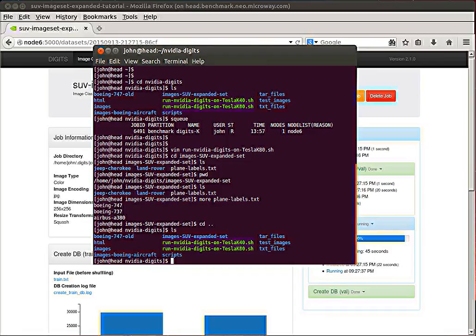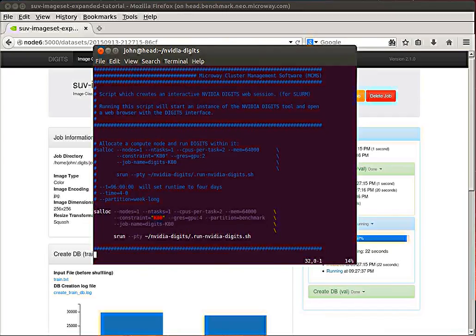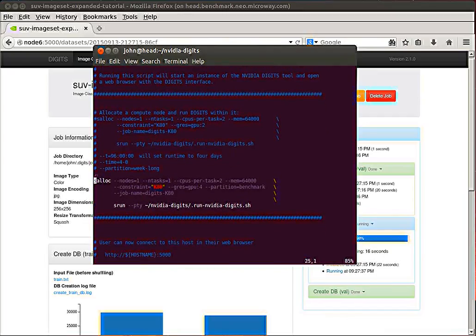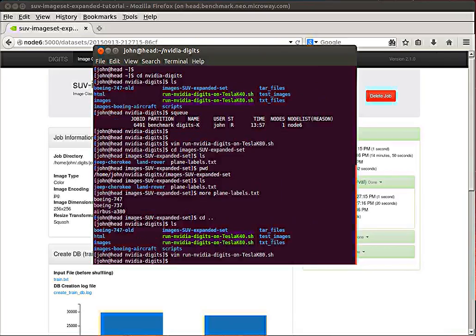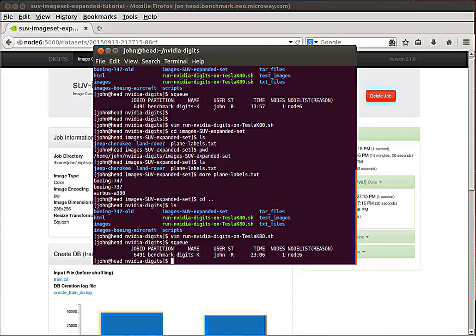Alright, so here again we have these bash shell wrapper scripts, and we can take a quick look at one just to give you a sense of how we request resources on our Slurm batch scheduler. So there's the salloc command. Here we're requesting 2 CPUs and a total of 4 GPUs. This of course has its own particular syntax, and if you're not using Slurm, this of course won't be very helpful to you.